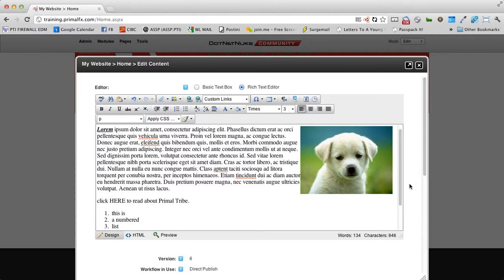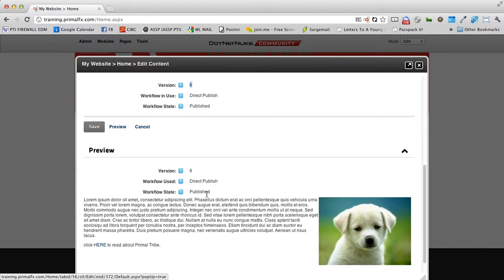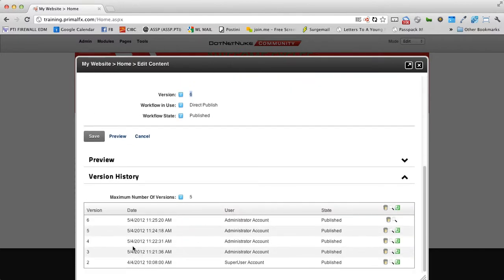Whenever we make a save in our editor, it actually saves a version. So as I've been working on this piece of content, if I can just close this preview section, I can expand version history, and it will actually show me versions that are being made. So again, every time you hit save, it saves you a version, and you always have access to the last 5 versions. What's nice about this is it lets you see who made the change when.